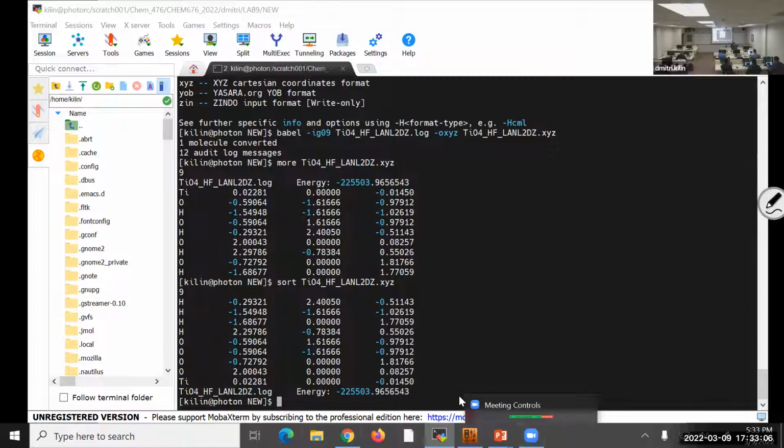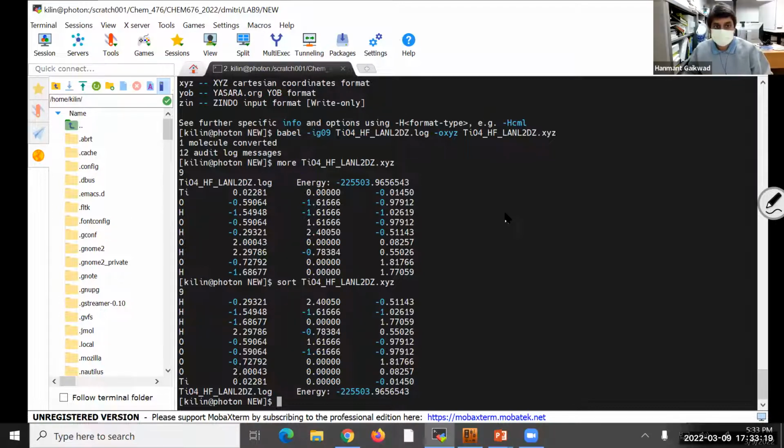Okay, thank you. Whoa, and you can make localhost just in case. Oh, hello, Hanmant. Nice. Hello.